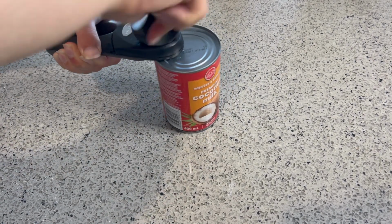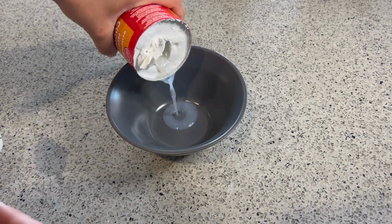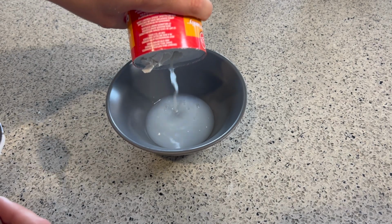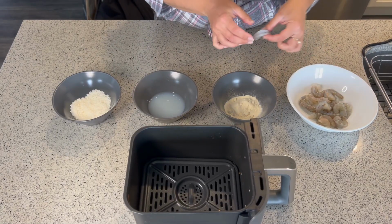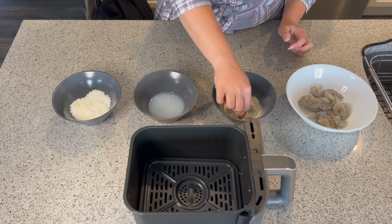I did it again, and for the coconut milk, mine was in the fridge, so it did separate. So as you can see, I'm using just the clear part of it, but if you don't put your coconut milk in the fridge and just leave it out in the pantry, it should all be mixed together and then it's more creamy, but this worked really well too.